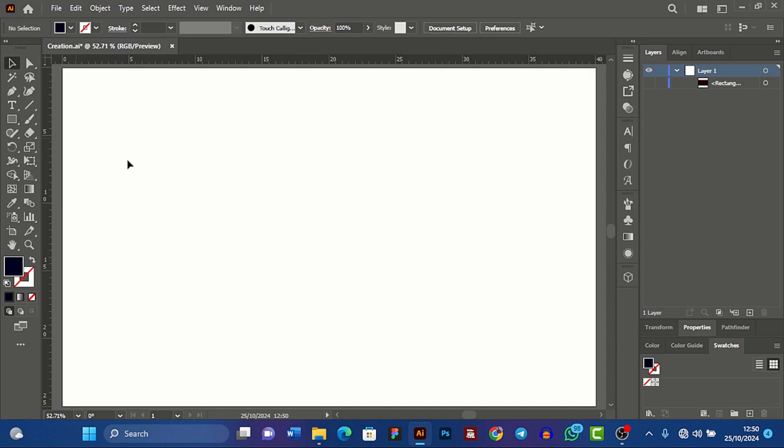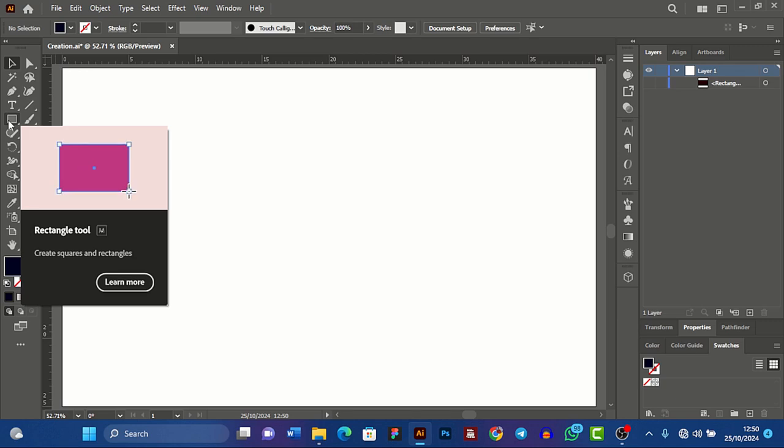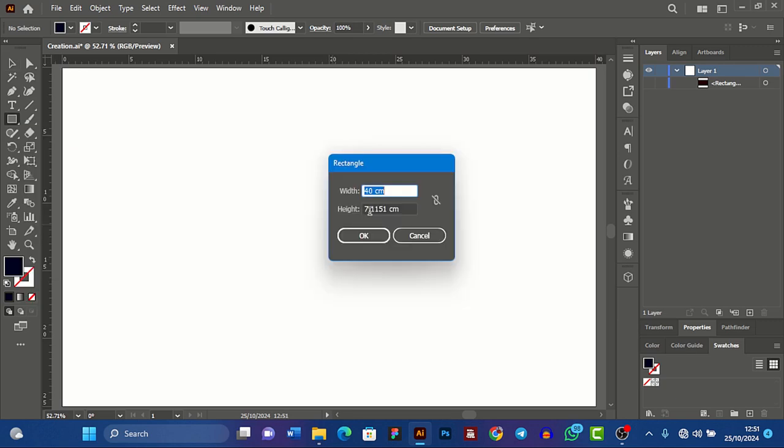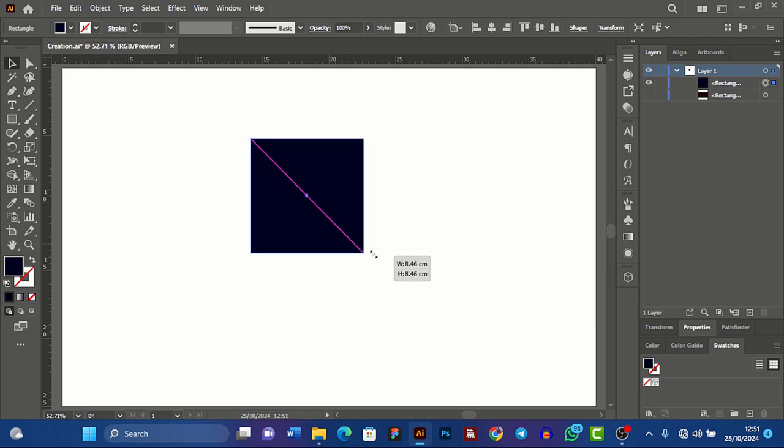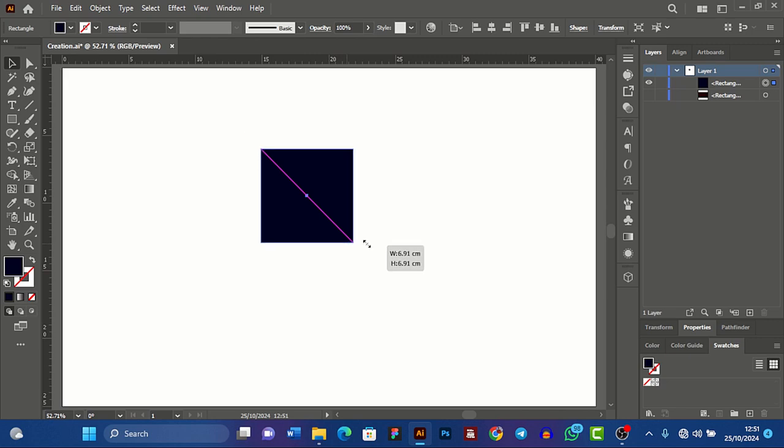Let's go ahead. I will go to the tools panel and go to shapes, and I'm going to make a square. I'll give it 6 by 6, so it should be 6 by 6. So here we have this. I'm going to turn it this way and increase it a little bit. You know how to increase this, so I don't need to tell you how. Let's just increase it this way. So we have 7.08 and then turn it this way.